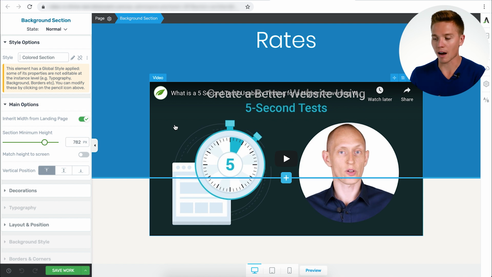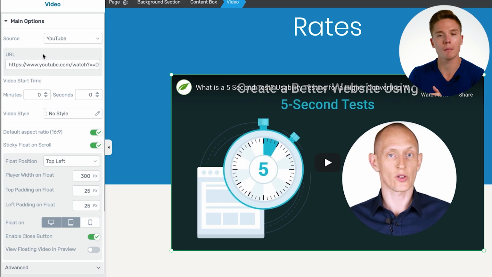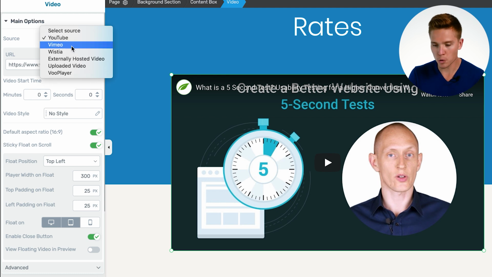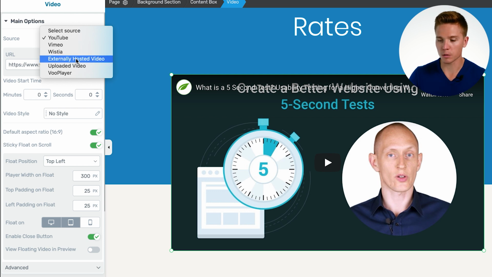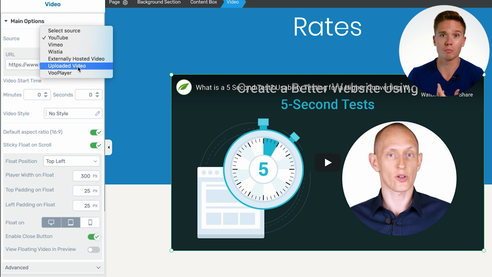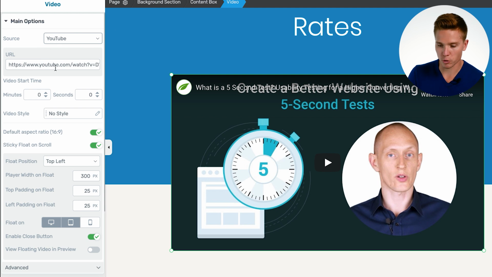Now, the first thing you need to do is obviously add a video if you don't have one, but we already have one here. I'm gonna select it, and the video player and the video options under main options here are gonna remain the same. You're going to have YouTube, Vimeo, Wistia, an externally hosted video. This would be one that's hosted on your server, and you also could be like Amazon AWS or something like that, or you could upload it directly to maybe your hosting, WPX, or whoever you're using, or VuePlayer, which is one of our newest integrations back a little bit ago. Once we have these selected, we're just gonna go with YouTube.